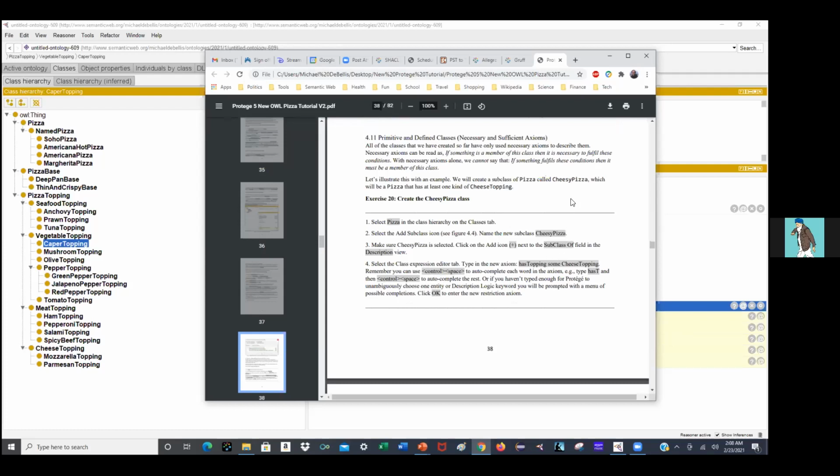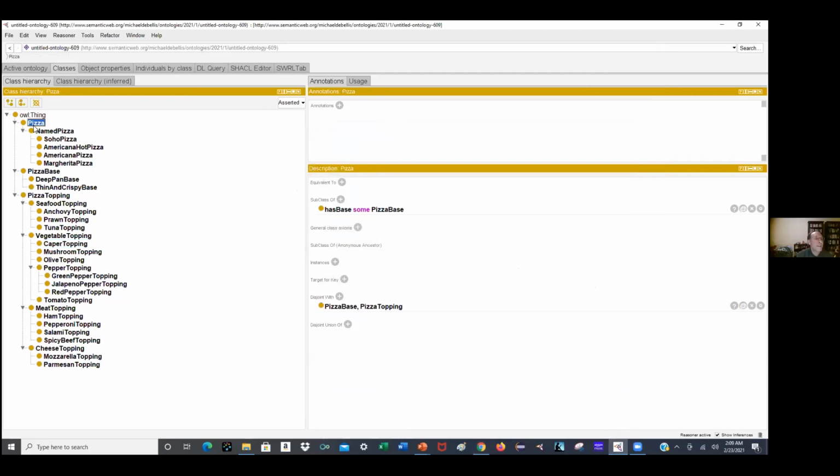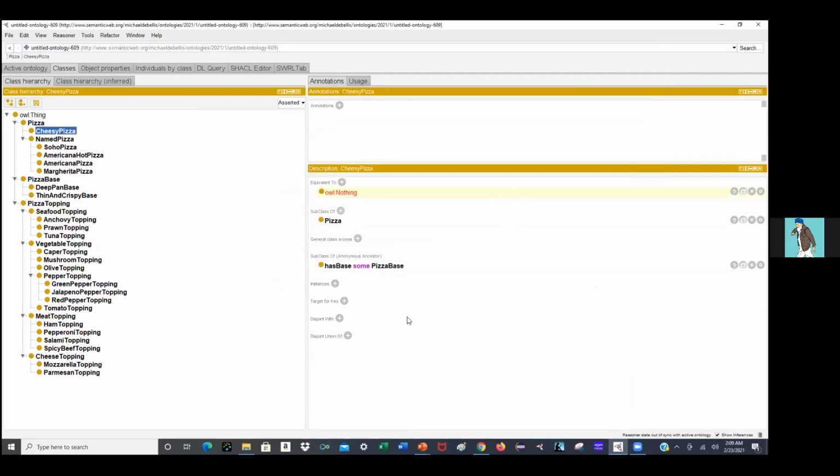Okay, so the next thing we're going to do is create a class called Cheesy Pizza. To do that, click on pizza and click on add subclass and say Cheesy Pizza.